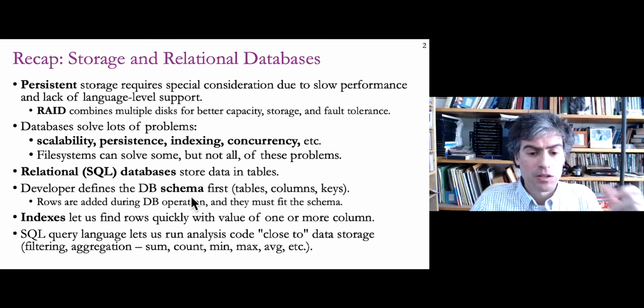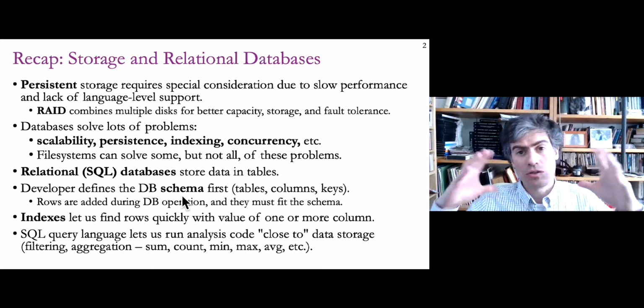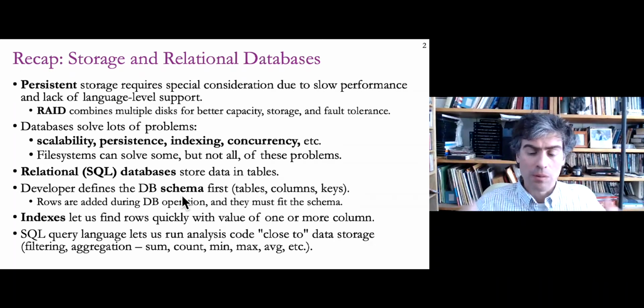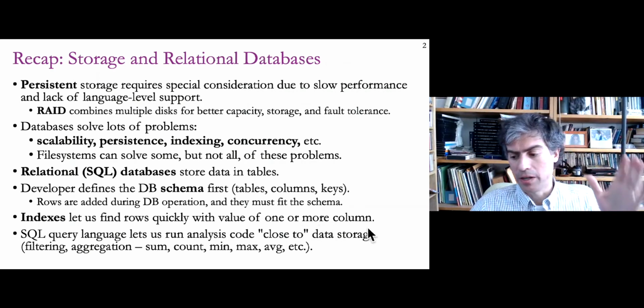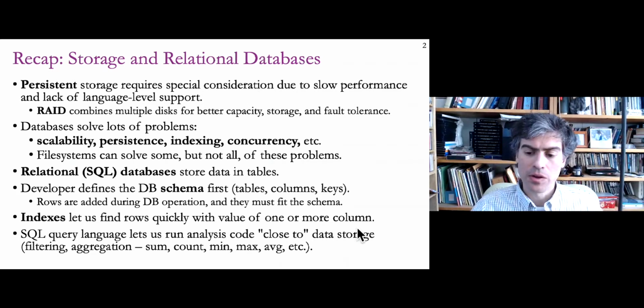With relational databases, you have to predefine the tables and columns in those tables as well as the keys. That definition is called a schema. So it's like the structure that your data fits into. During operation, you add rows and read data, but the schema, the structure, is defined ahead of time. And like I said before, indexes are used to quickly find data, by having data structures that allow quick navigation through the data in particular columns.